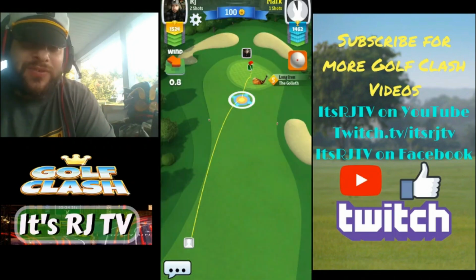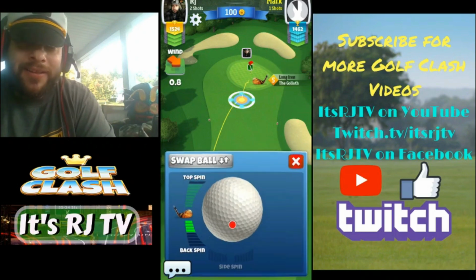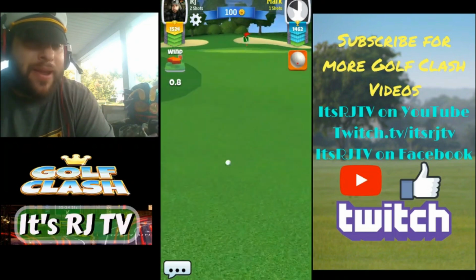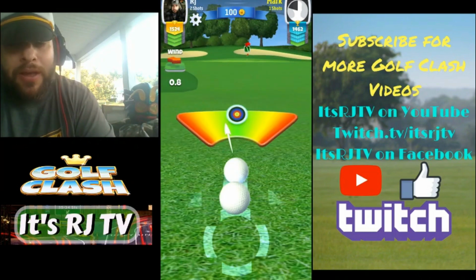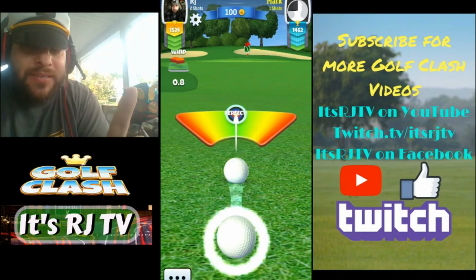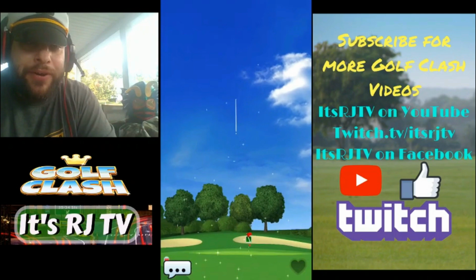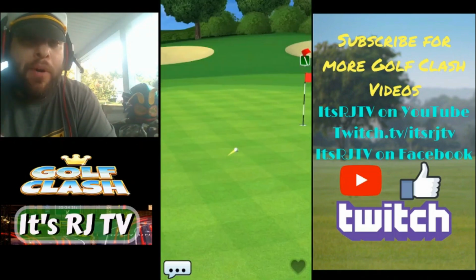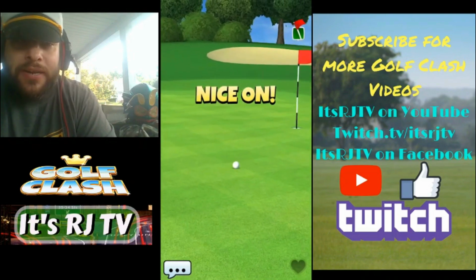Number 6, this is going to cause some hate in the comments, and I know some people aren't going to agree with this, but I honestly believe it made me a better player. Hey, don't hate the player, hate the game. Don't use backspin unless completely necessary when going for chip-ins. You're more accurate when the ball rolls into the hole.